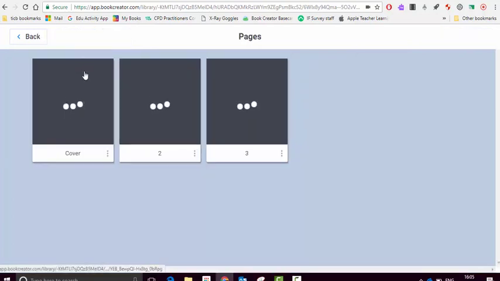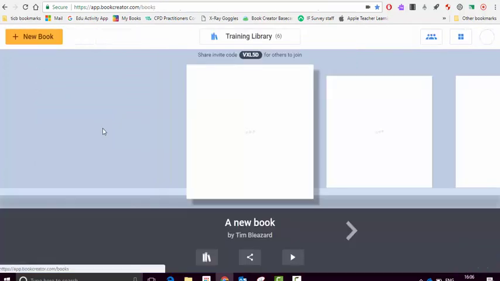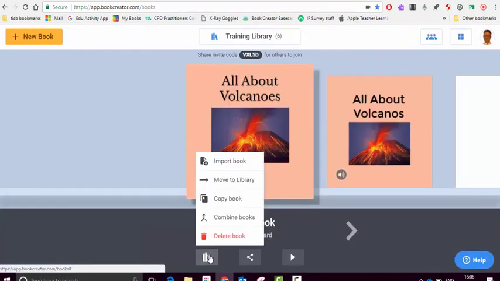So you can look at all the different pages in that sense, but if I go back to my books here, I can decide what I want to do with my book. I can click on here and move it to the library. Now the children have it automatically sent to a library for them, so it already appears in your teacher library, so you will see it as soon as the children start to make books and they've used your code. They will all start to appear here. Okay, so that's something that you can do.